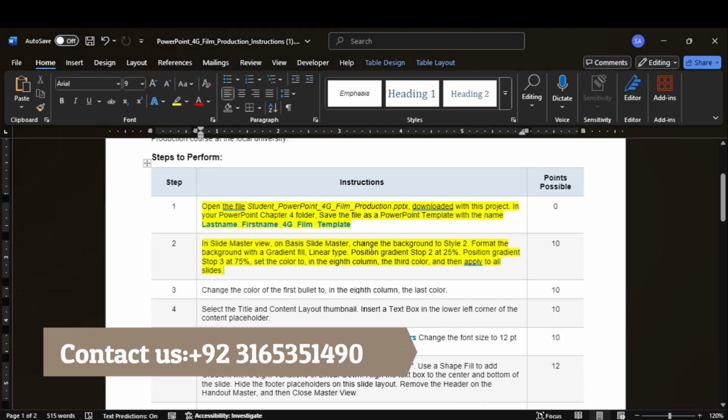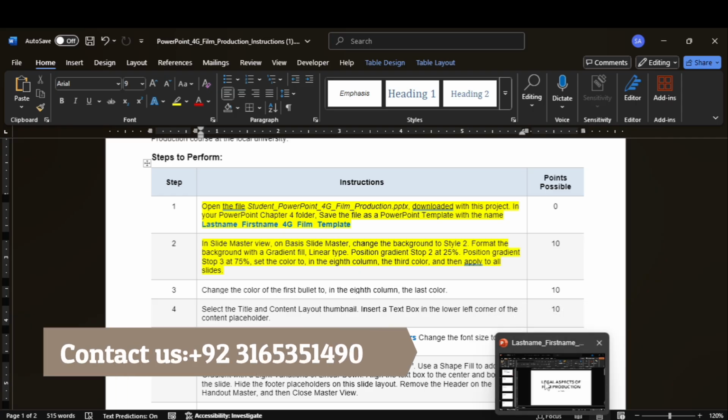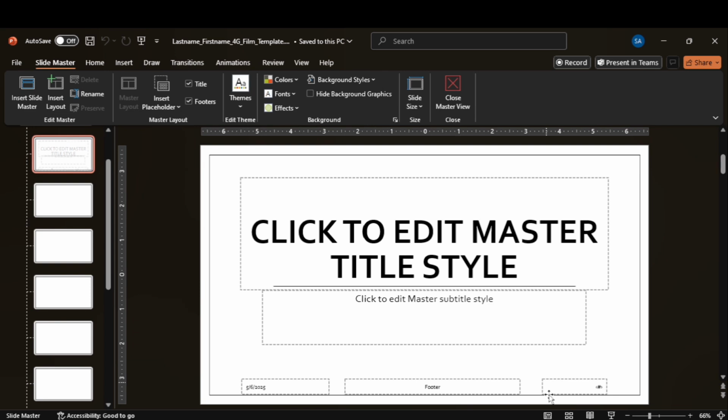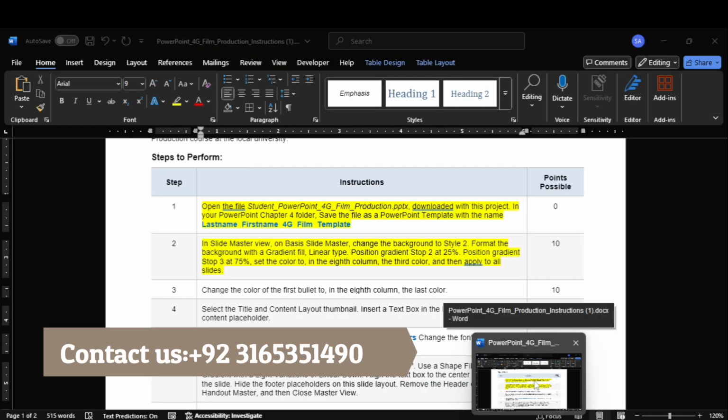Then in the second point, it says in slide master view on the basic slide master. We will switch to slide master view on the basic slide master.